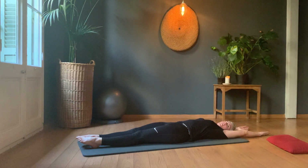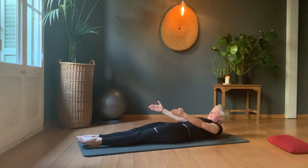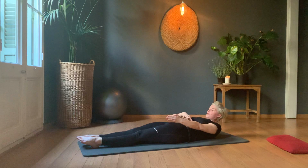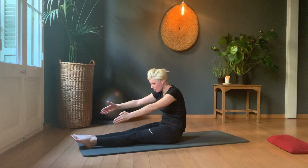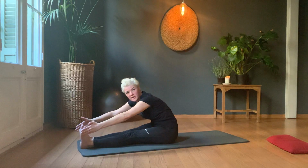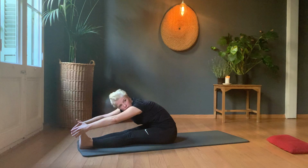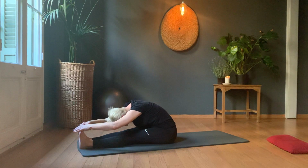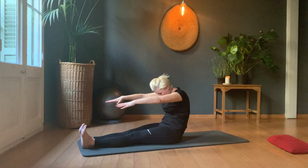That's hard. Breath in, lift. Look towards your toes, slowly peeling yourself off of the mat, vertebra by vertebra, reaching all the way forward. Now if you want extra stretch, flex your feet. Feels horrible, but it just brings in the nerve stretch. Breath in. Breath out. We're going for one more round, ladies.